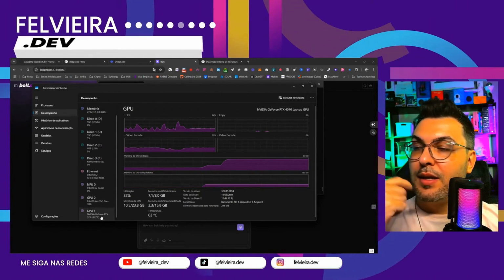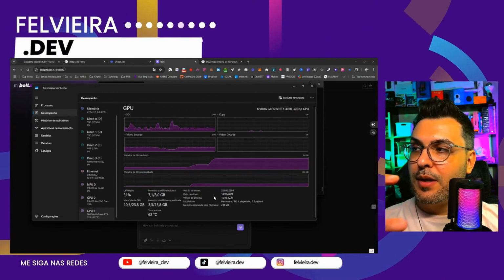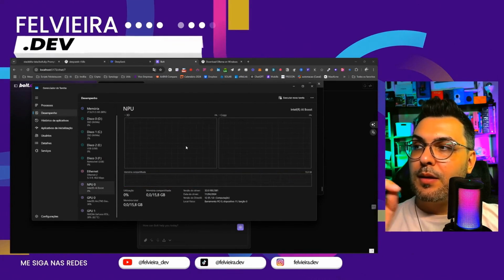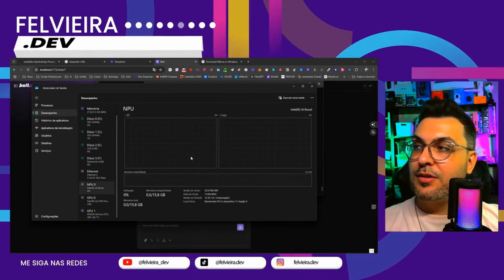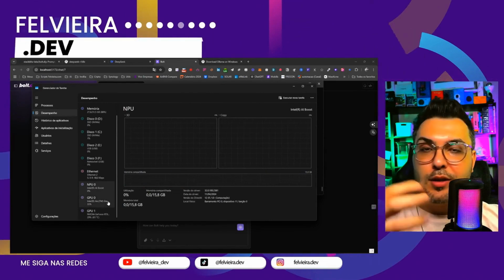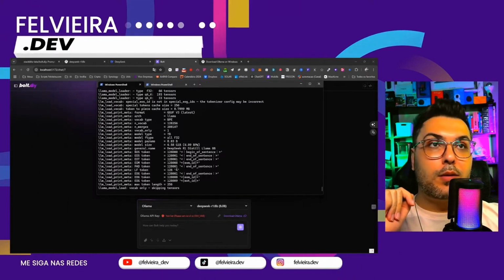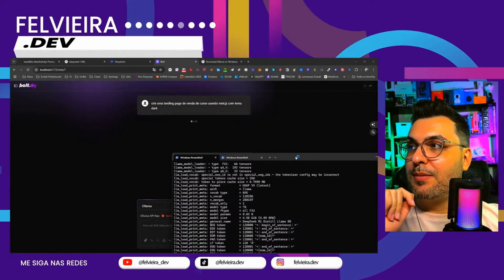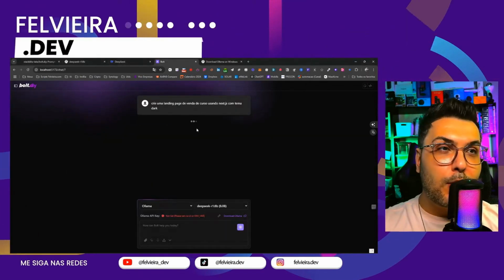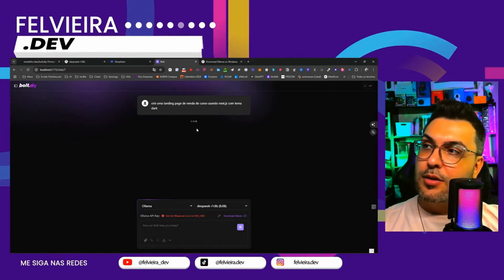It is running everything. I don't know why. It must be because it is not specifically programmed. Okay, because I have an NPU, right? It should run on the dedicated NPU, which is the specific hardware for calculating these artificial intelligence tasks. Okay. So as it is dividing between the dedicated and my other one, you see it's a bit slow even. When we are using the 8B, it's in context.